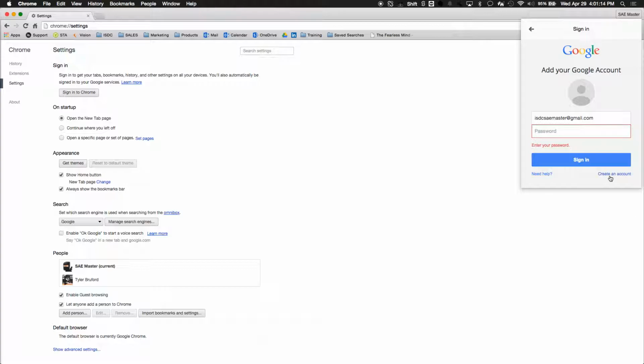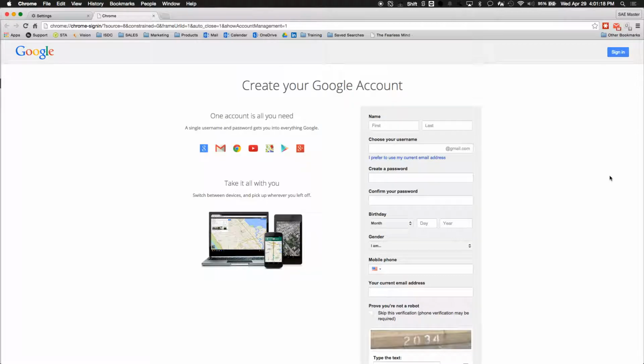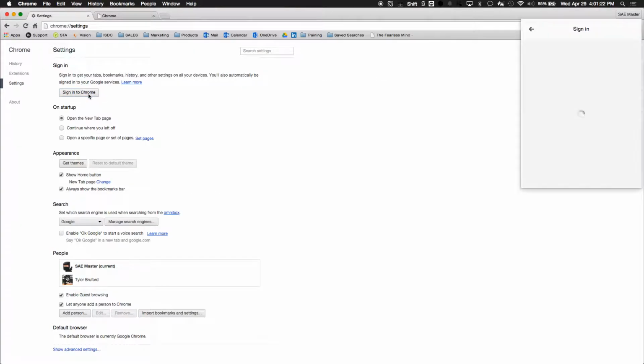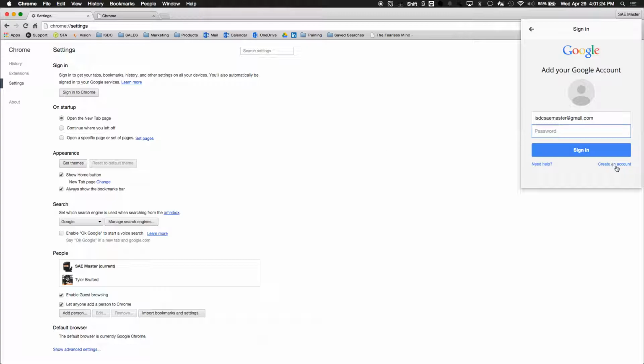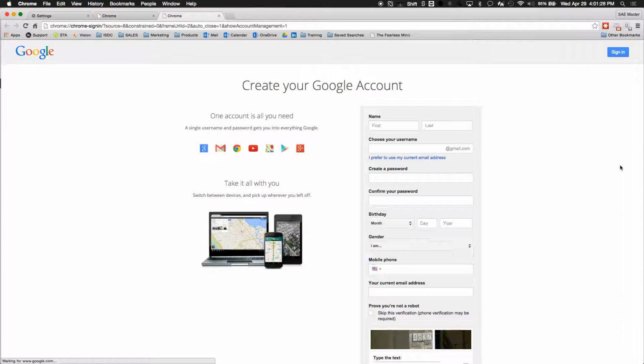So go over to here to create an account. Where are you? So you saw where I was over on settings and I said sign into Chrome. Then I want you to go over to create an account. And create an account. Here's how I recommend you create the account. You guys have a standardized email format for your name when you got here, what is it?